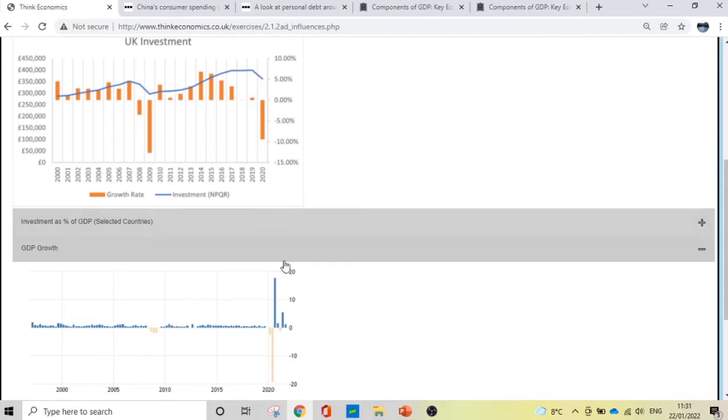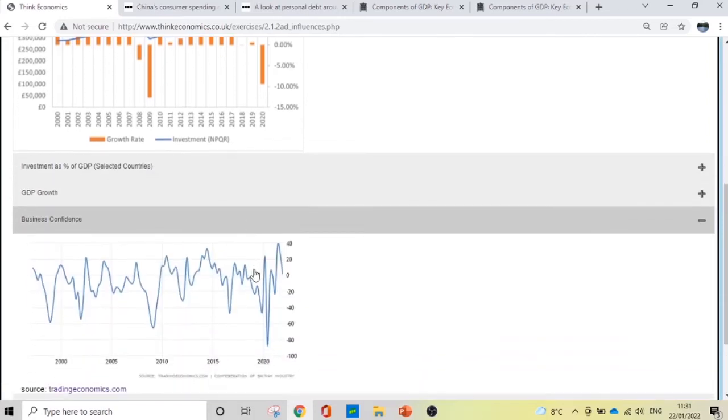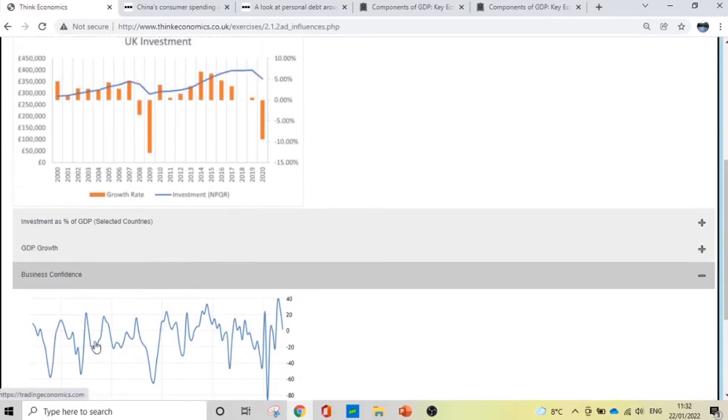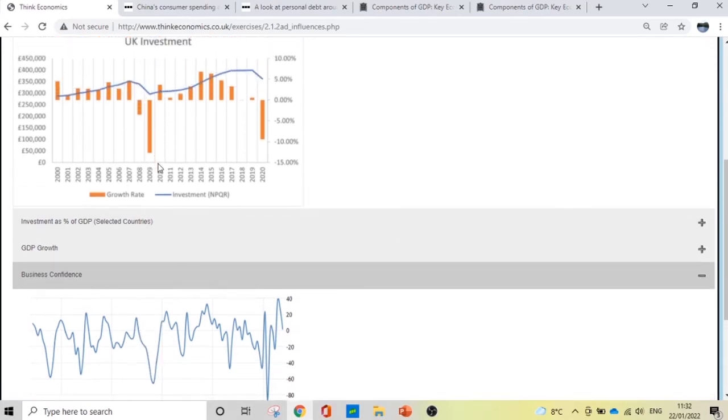Businesses don't want to buy new kit if they're afraid of the economic future and they're not going to be able to use that kit possibly. Business confidence, like consumer confidence, is something that can be tracked. I'm not really sure how the scale works, but this is from Trading Economics, and they say here's what the Confederation of British Industry says in terms of British confidence, but it tracks pretty well. It's a bit more volatile than consumer confidence, but you see what happens, right? There's a recession, businesses are not very confident. A spike low in confidence means there's a spike of low growth in your investment.